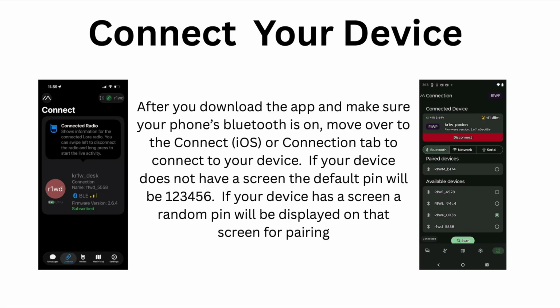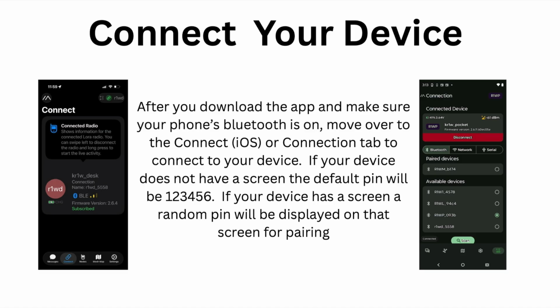The first thing you want to do is you want to download the app. It's right in your regular app store. You want to power on your device. And then once you've got your device powered on, you'll go into the app. And both of them have a connect button. It's right here on iOS, the far right icon on Android. And you'll see a list of stuff that's open Bluetooth nearby you.